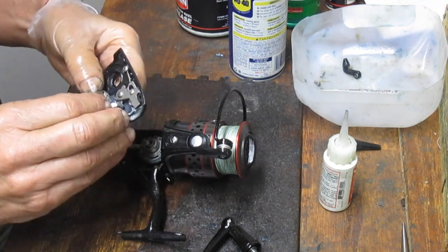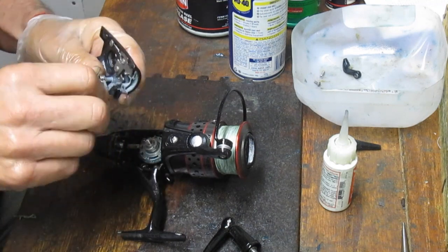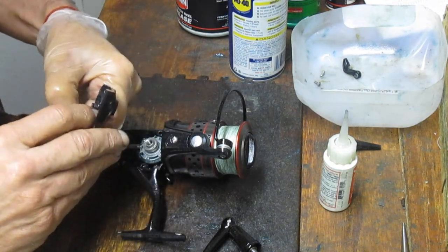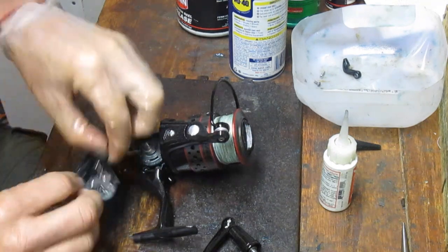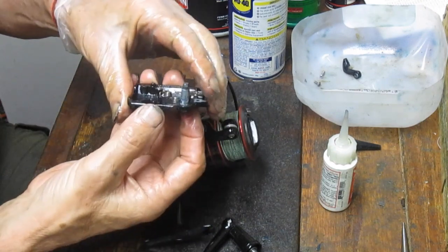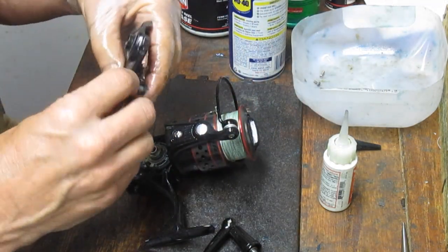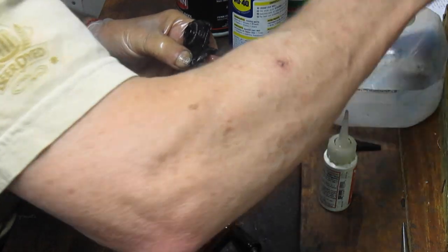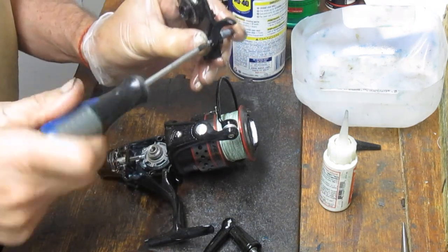Trying to do three things at once here. So you want to get that loaded, and you need to compress a little bit on the spring, and you need to pull the other side up so that you are under the carrier. And now you're properly loaded. Just like that to reinstall. And that's a good time to put this on to hold. Like that. That'll hold your assembly as you go to reinstall the case.